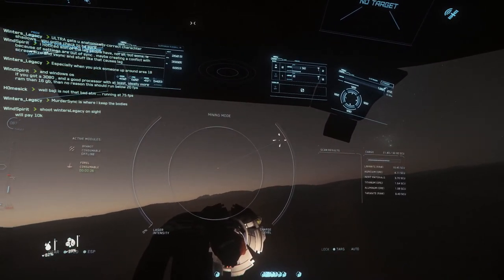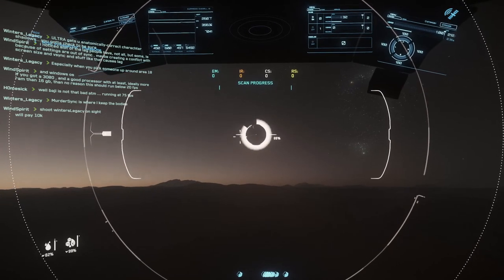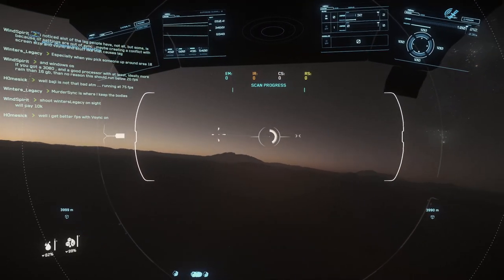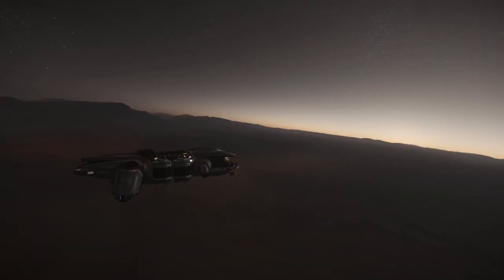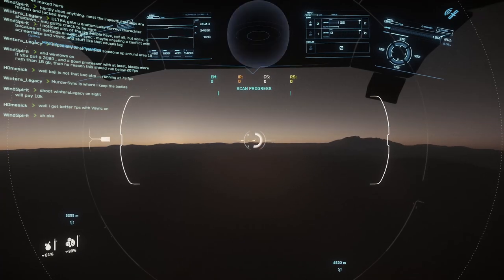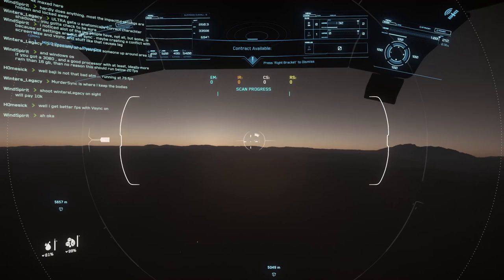It's getting dark. Let's quickly find some. I don't like to mine on the dark side of the moon. No, we came from that side. I'm not gonna go there. Hopefully we find something quick.